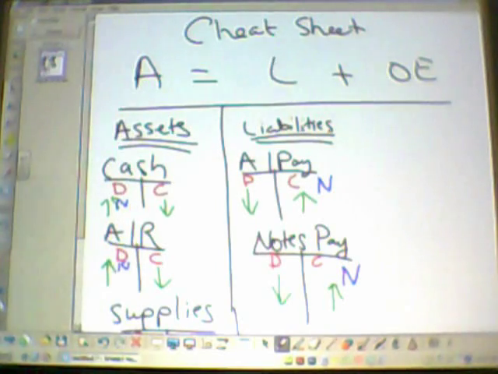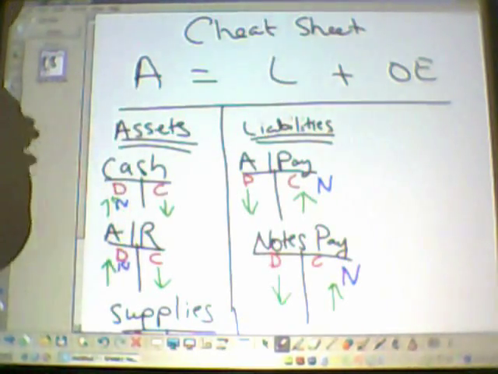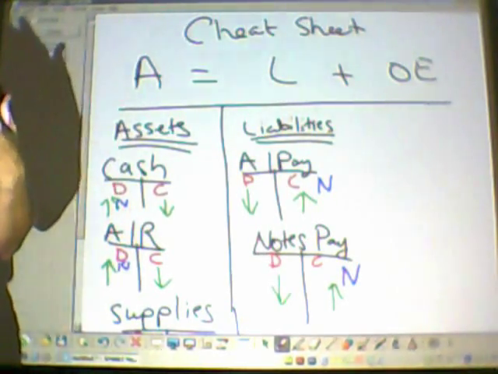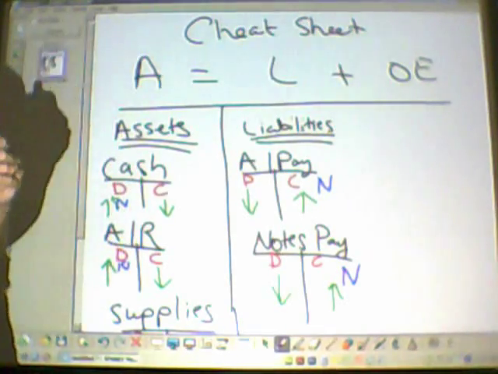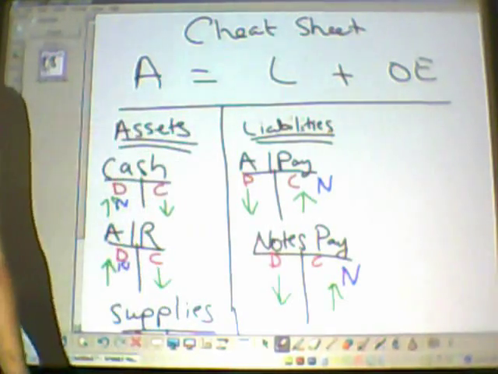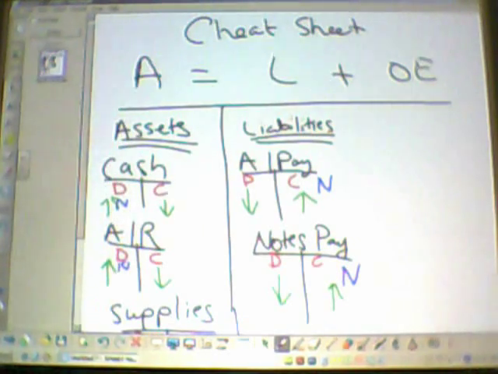I used to use pluses and minuses. You plus, you give to, you minus, you take away. Well, that became confusing, so I started going to the arrows. I believe this is one time that I did follow the book. The book does the arrows. Mary Brown always used the pluses and minuses.